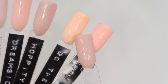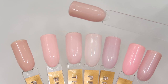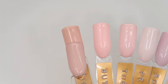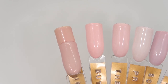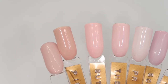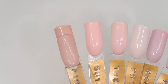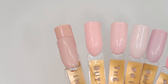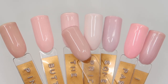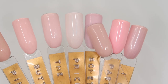Do the Watusi is much peachier and Show Me the Honey is much pinker. In the buttercreams there are a lot of light pinks, and the one I really wanted to compare to is Pink Tutu — you can see Pink Tutu is a little more peachy beige and a little bit deeper, whereas Power Nap is definitely more on the pinky side and about a shade lighter. So if you want something similar to Pink Tutu but more pinky nude, you're going to really enjoy Power Nap. Then Butterflies and The Cat's Meow are much pinker and more pastel, Prickly Pink is way lighter, and Something Borrowed is more of a blue-toned pink.